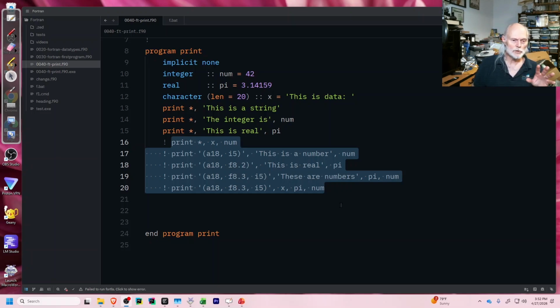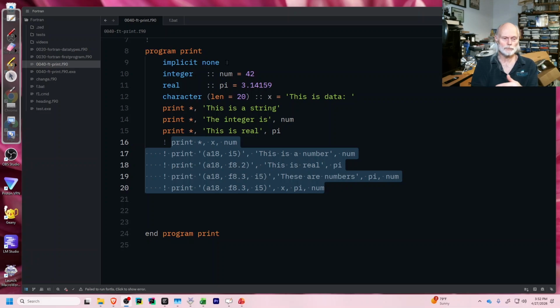In this video, we're going to talk about printing, and we've got a program here. I've got my program name and my end program. Implicit none is something that all modern Fortran programs probably should have. What it says is, if your program variables start with I, J, K, and L, don't assume they are integers.